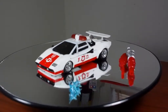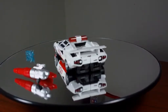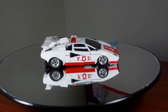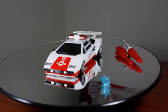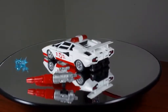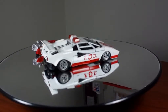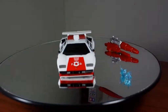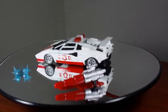Now the original mold for this masterpiece figure was, or rather is, the MP12 Lambor figure, otherwise known as Sideswipe. The vehicle alternate mode is fully licensed by Lamborghini, and the model of the car is the Countach LP500S. Now the differences between Alert and Lambor, aside from the paint schemes, are, in Alert's case, retooled shoulders, head sculpt, and circular sculpted details on the front of the collar in robot form.